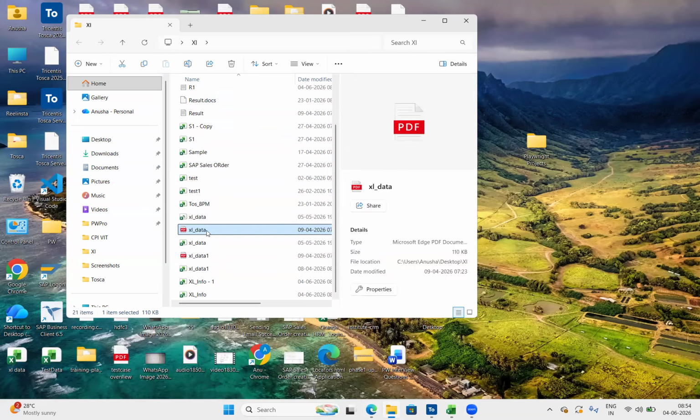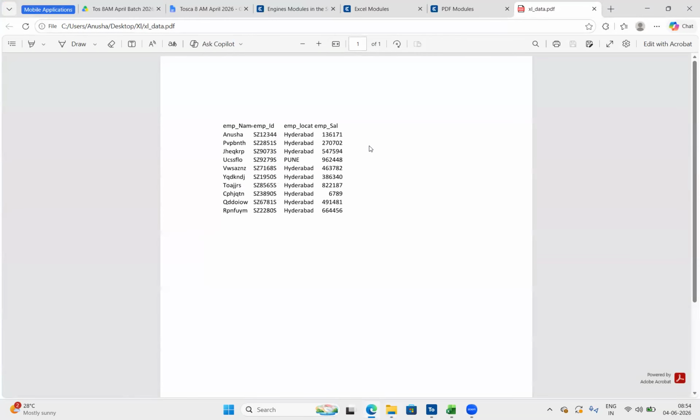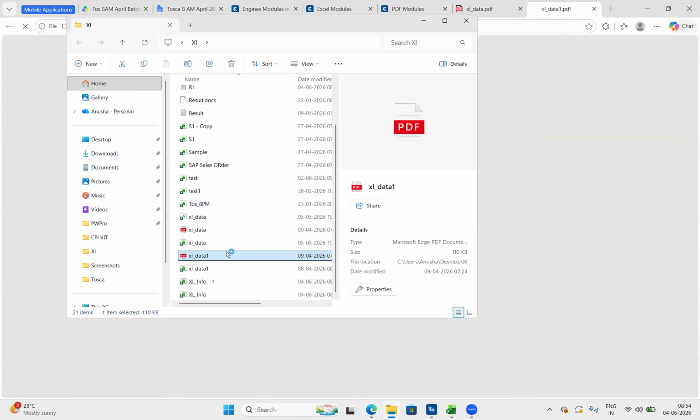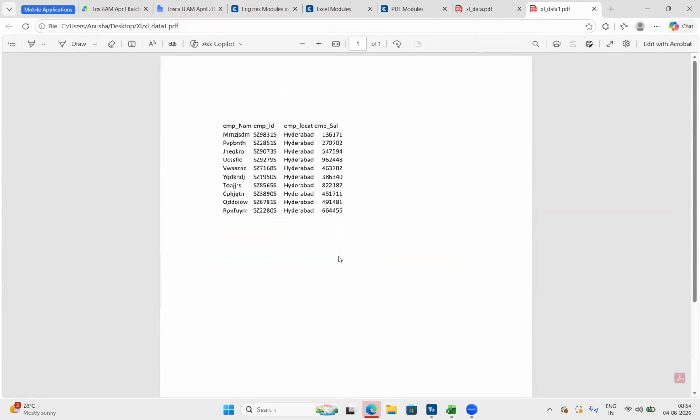Let me open this Excel data. This is one Excel data PDF file, and this is the other Excel data one, another PDF file. Both PDF files have some data, so let's do a data comparison. We have some variation between the target file and the reference file.